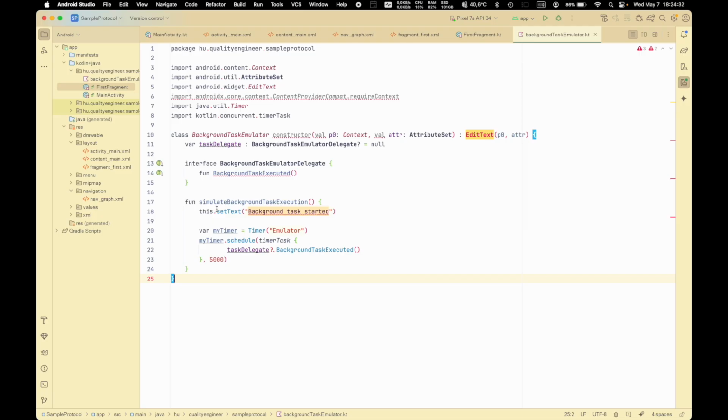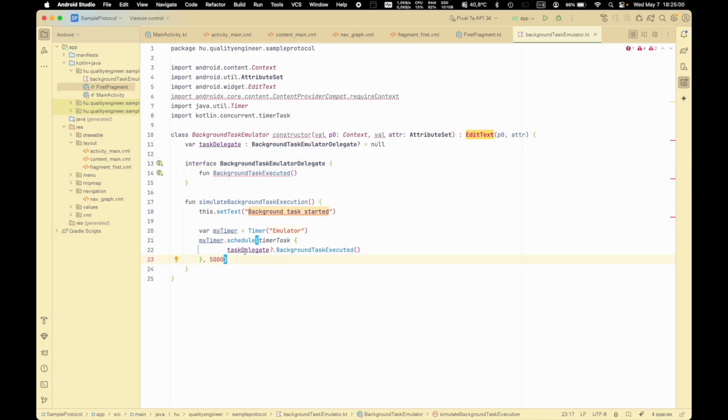So here we also define the task delegate at the class definition as a variable, and the variable itself will be this delegate interface variable.